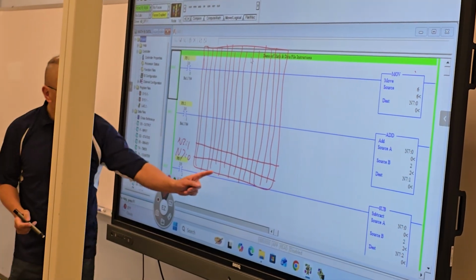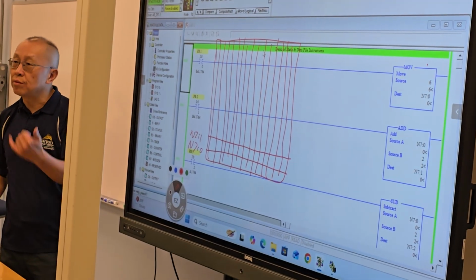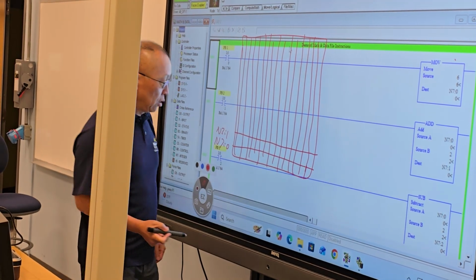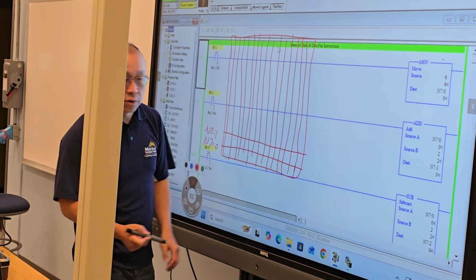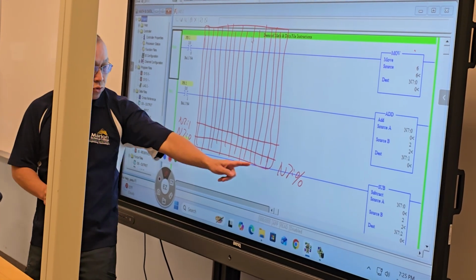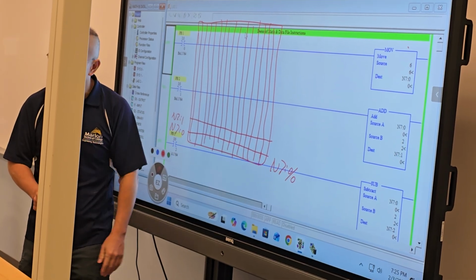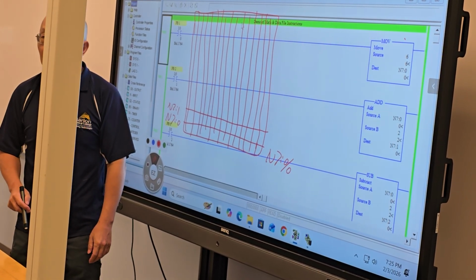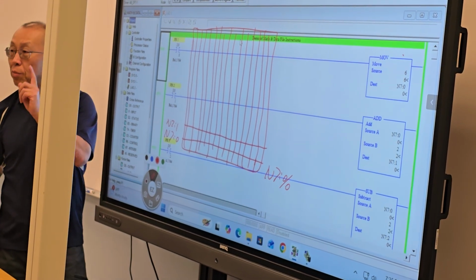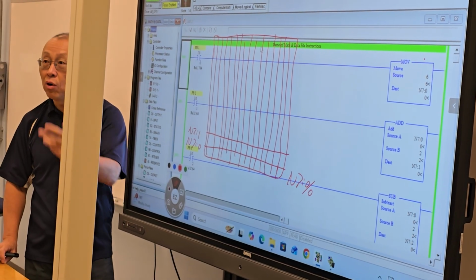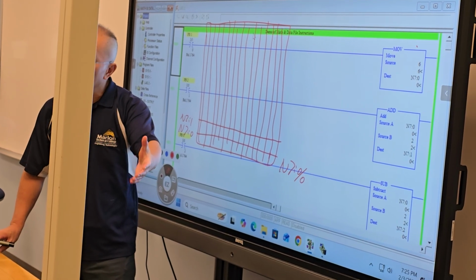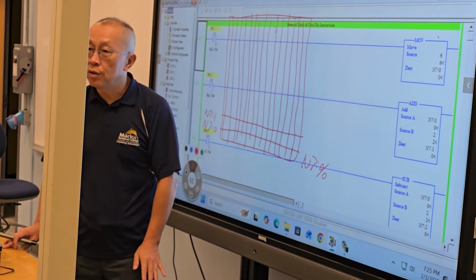Okay. How many rooms are there in each floor? 16 single rooms, right? 16 units. So in each unit, the address of this unit is what? N70/0. Make sense? The address of this room is N70/1. In each room, there are two possible states, 0 or 1. So each room can control a motor, digital, either on or off. Make sense? Either 0 or 1.